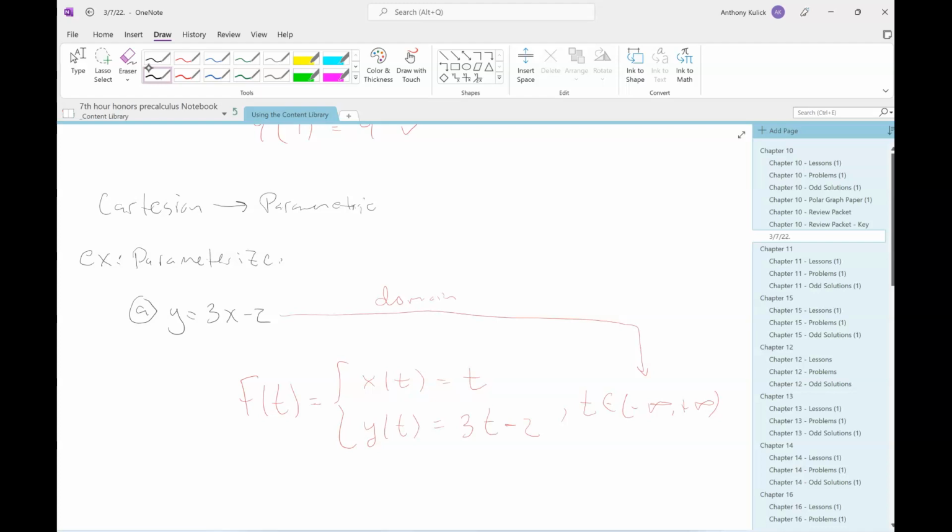Taylor. Well, why does x equal t? Just because they're both independent. So as long as your Cartesian passes a vertical line test, you can just set the independents equal to each other, and then your function in terms of x just becomes a function in terms of t as your y equation, and the domain becomes your interval parameter, and you're done. It's the simplest mapping you could possibly do.